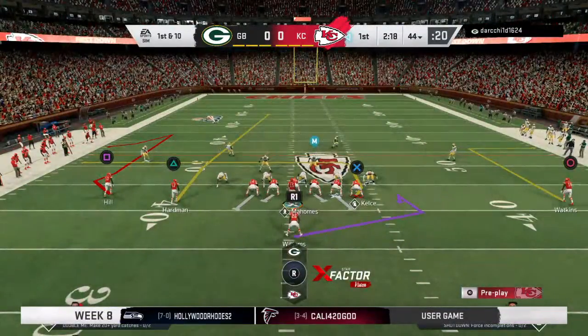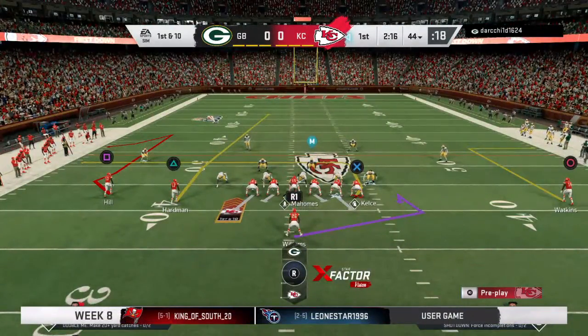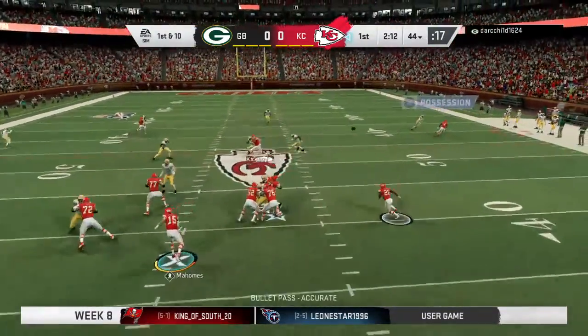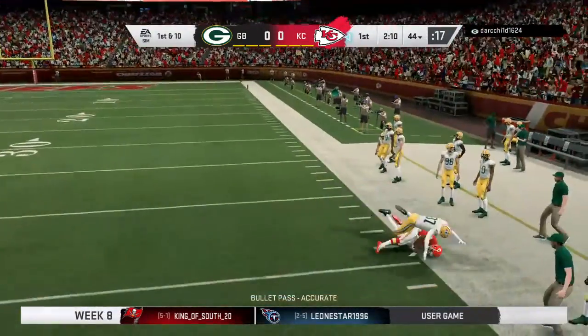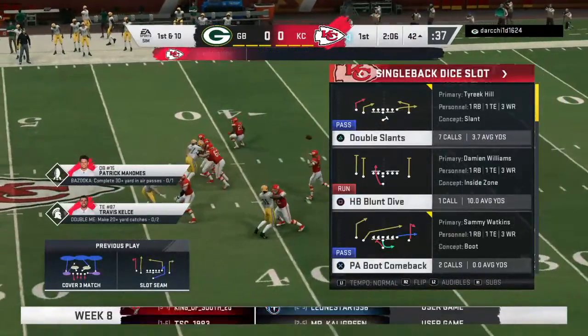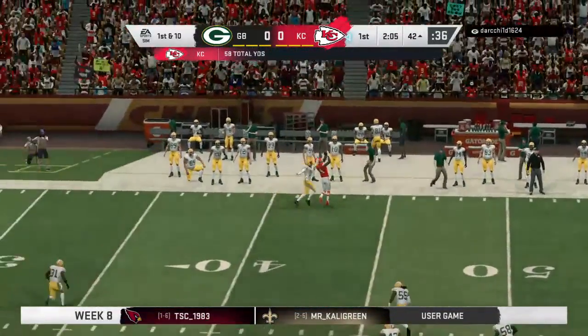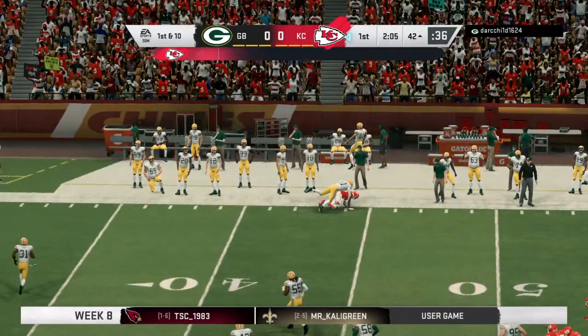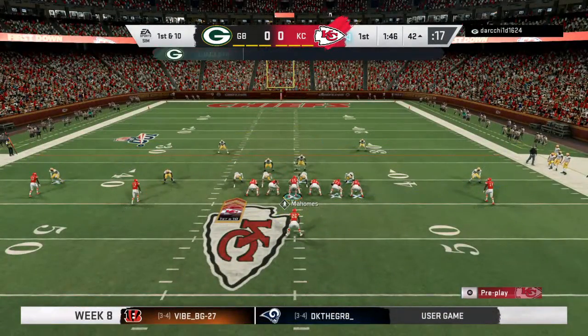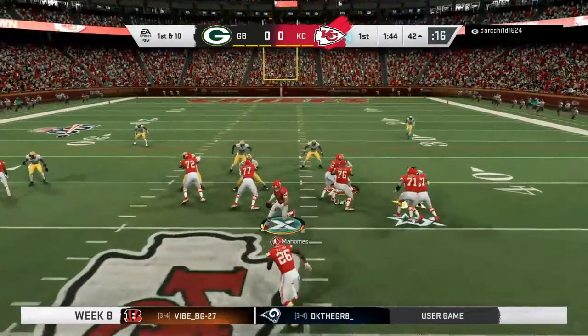Well, from their point of view, this game could not be starting out much better, could it? Force a punt on defense, and now they're moving it crisply on offense. Crisply, I like that. Yeah, moving it very, very well. You put a score in here, long way to go, but you're right, that's a heck of a start. Yeah, and I think this is where the play caller is looking at his play sheet and saying, do I have that dagger play? Do I have that play and just finish him off right now?